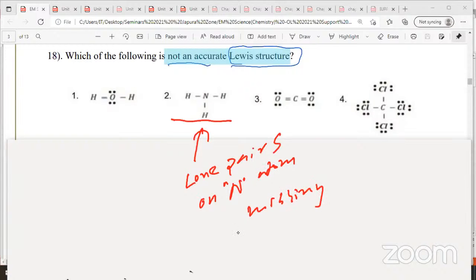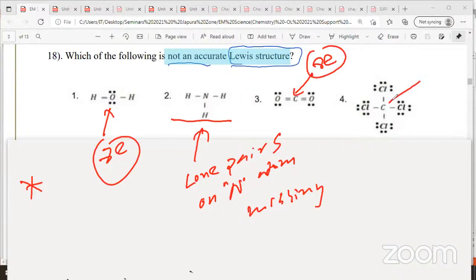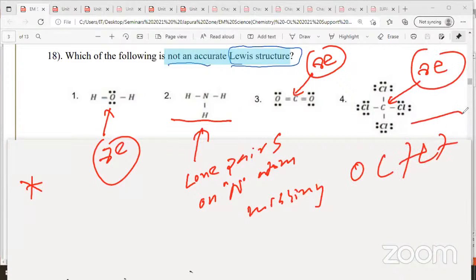Remember, in the Lewis structure, all the valence electrons should be there. So there must be a lone pair that is missing. In the Lewis structure, central atoms should reach an octet. Please write that, everyone. Central atom, how many electrons are there? Eight: 2 bonds and 4 electrons, so there are 8 electrons around oxygen here. Look here, this carbon has 4 bonds, 8 electrons. That is called the octet rule. What is the main condition in the Lewis theory?